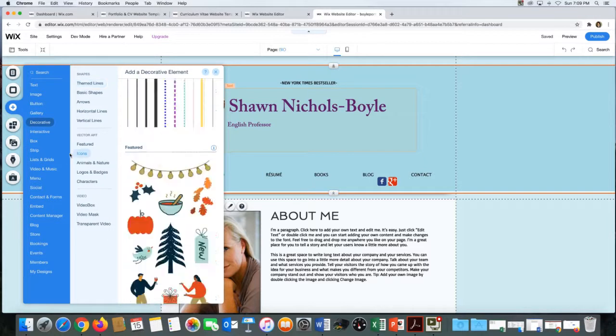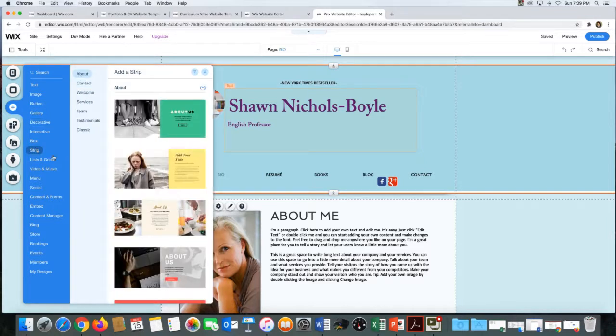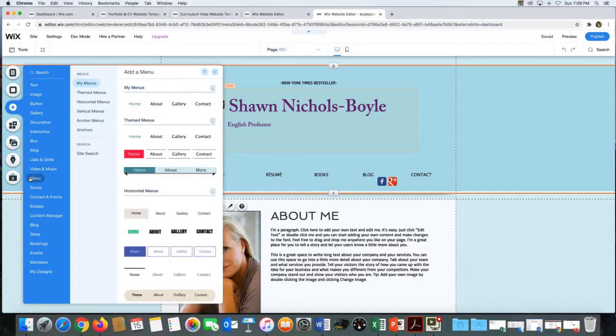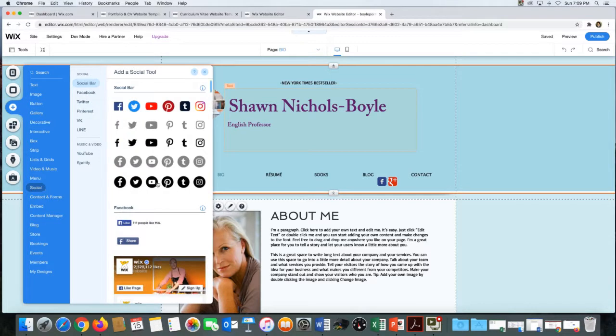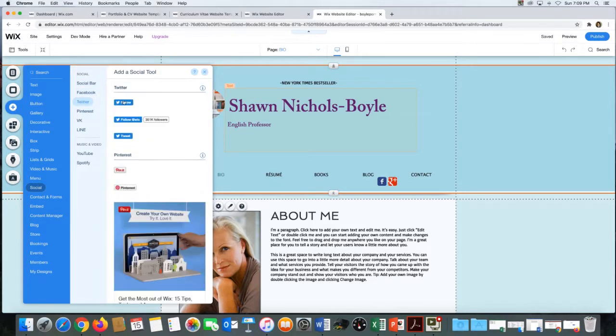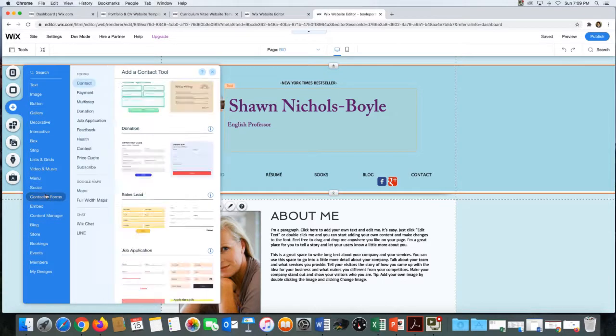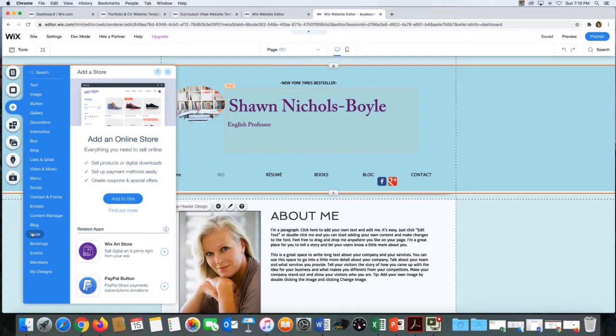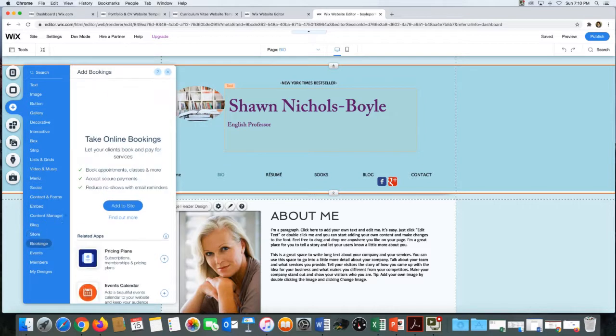And then those are some of the main things. A strip if you had that one, but we're not going to do that for the most part. An extra menu if you need to, if it's a long page or you don't like the menu that they chose. Social media buttons. You can add a bar with all the social media. You can take out the ones you don't use and adjust that as well. Or you can just add just the Facebook or just the Twitter, etc. Contact and forms. If it doesn't have a contact form and you want to add one, you can do that here as well. And it does things like payments and etc., but we're not going to go into those. They're stores, but for now we're just going to stay to those main ones.